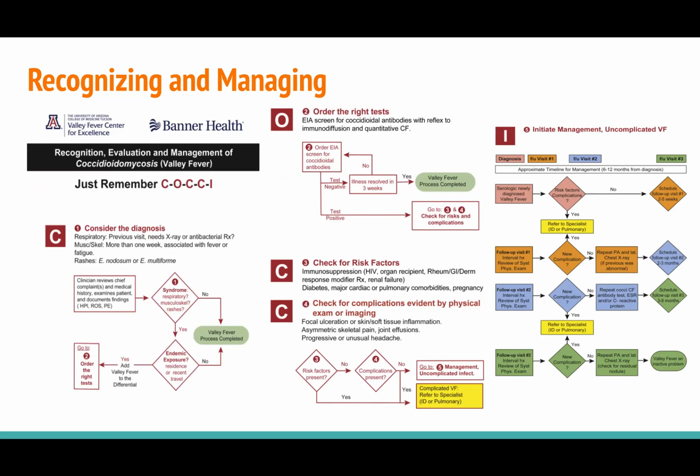And then when a healthcare provider gets a patient, they should consider valley fever as a diagnosis, since that female patient was diagnosed later on. They could have caught the disease right away, but since she was misdiagnosed, she didn't get treated right away. So the right test should be ordered, risk factors should be checked, complications that are presented should be noted, and the patient should be referred to a pulmonologist right away. When diagnosed, it is recommended that a follow-up with a clinic be done every 2 to 3 months to monitor the disease so it doesn't worsen.